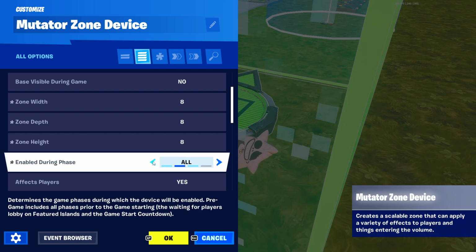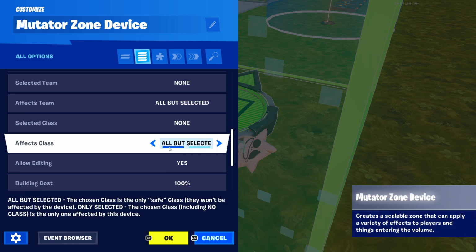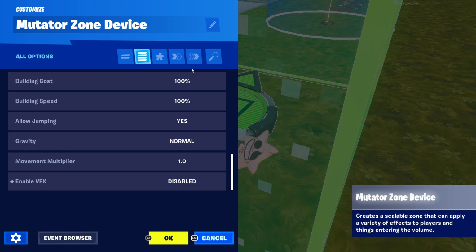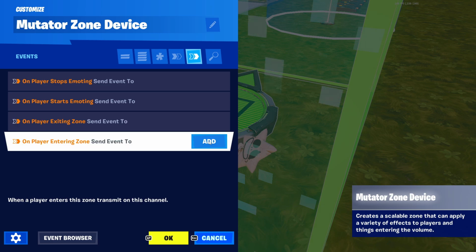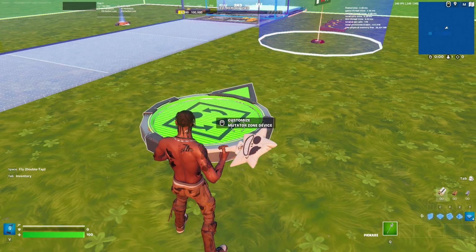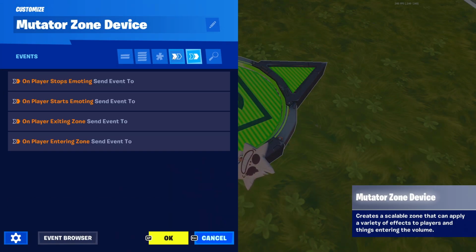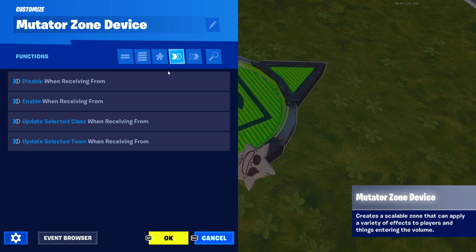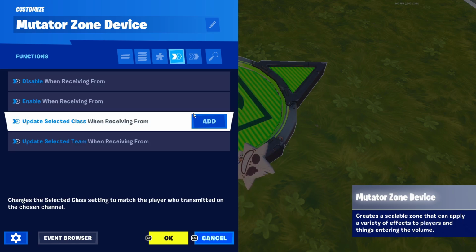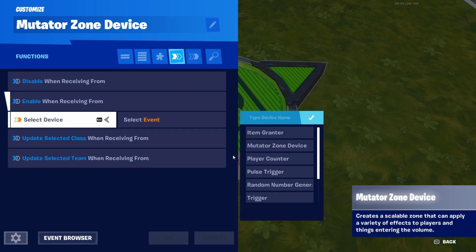Enable during phase, none. On player entering zone, send event to, or wait on that. But we do know enable when receiving from trigger 4.